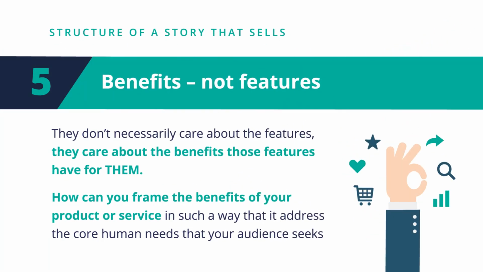Number 5, benefits, not features. People want to know what's in it for them. They don't necessarily care about the features, they care about the benefits that those features have for them. It's great that your solution solves their problem 25% quicker than the competitor, but the viewer cares about what this allows them to have, which is more time to do other important tasks, spend with their kids or on the couch with their partner, more freedom to do what they want.